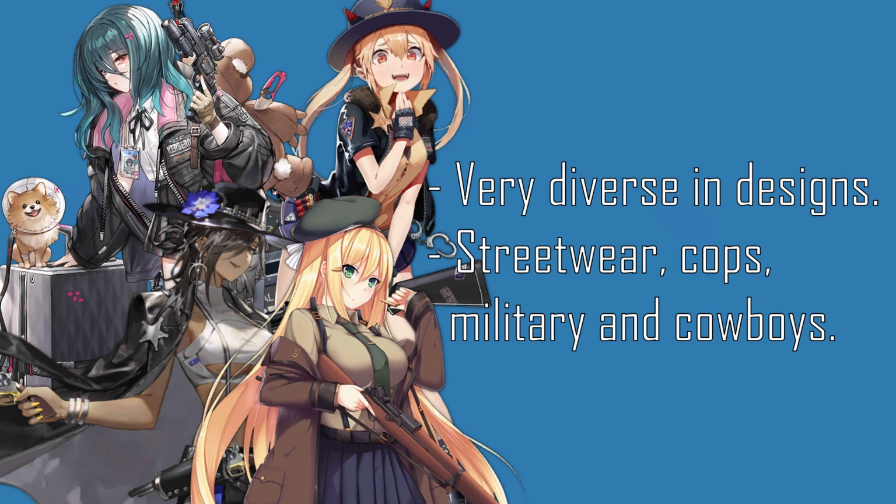The cops are quite easy to recognize as well, as they're dressed in the usual cop attire of dark blue, and some police tools as well, such as M87 having a ballistic riot shield, a wide brim hat, and a pair of handcuffs. Cowboys, like Colt Walker, are easily distinguishable as well, with their classic chaps, 10-gallon hats, and so on. The military outfits range from World War I to modernity, with T-dolls such as M1 Garand having a woman's World War II military uniform, while someone like M4 has something that's more modern.